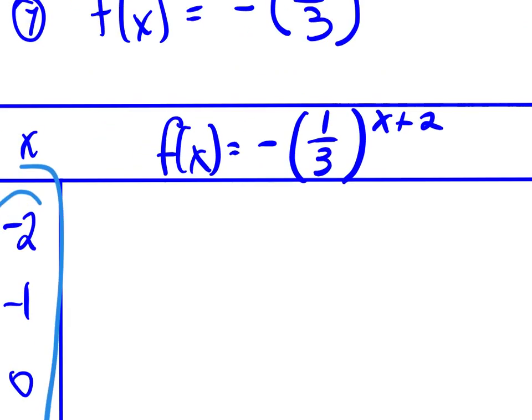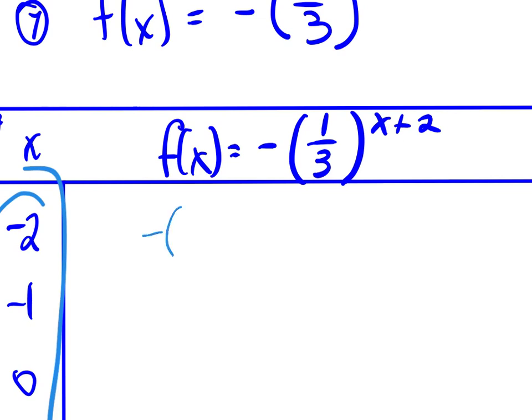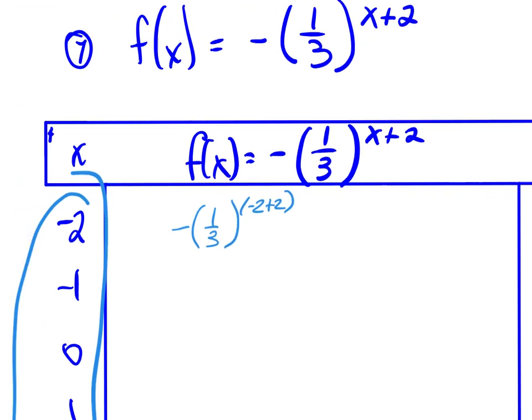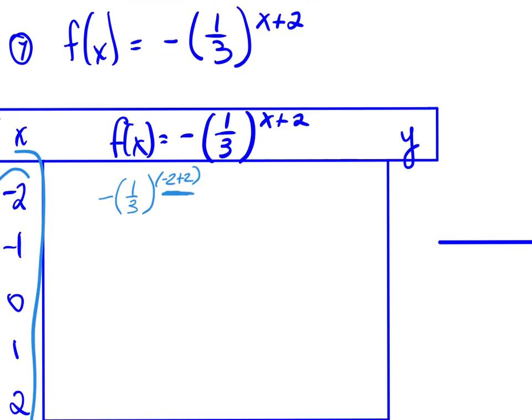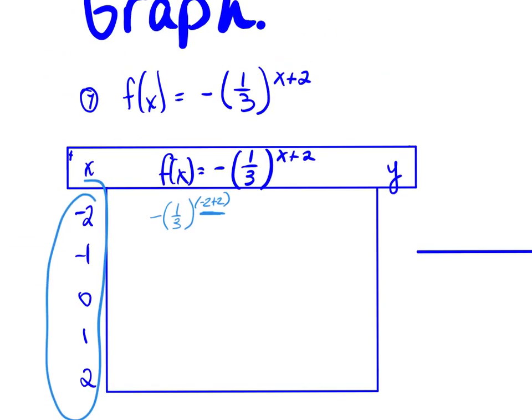What you guys are going to do is simply plug in. You have negative 1/3, and I'm going to raise it to the negative 2 plus 2. In your calculators, guys, it is super important that you put your exponent in parentheses. If you do that, what's negative 1/3 raised to the negative 2 plus 2 power? What's your answer? Negative 1.